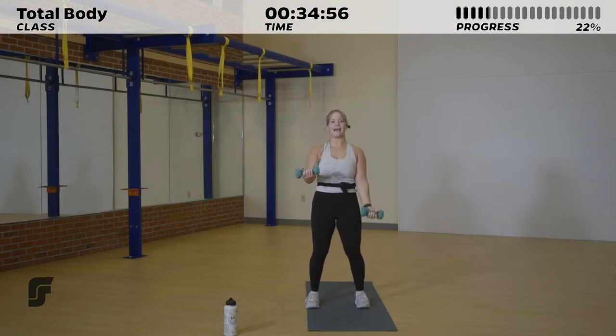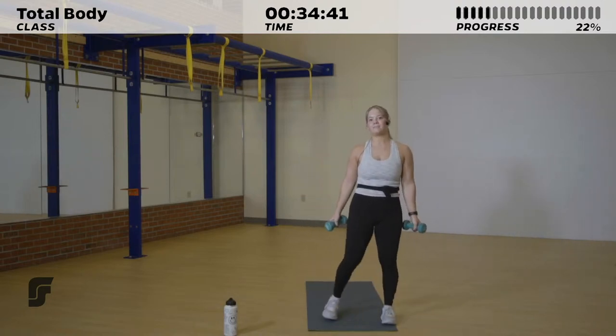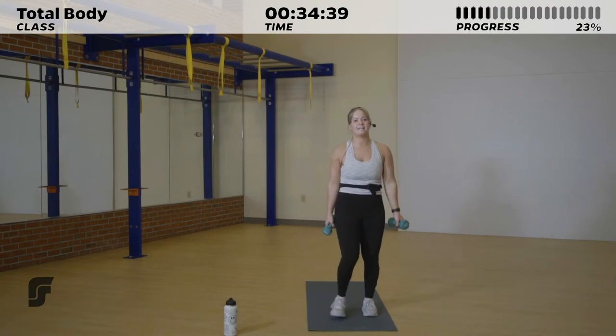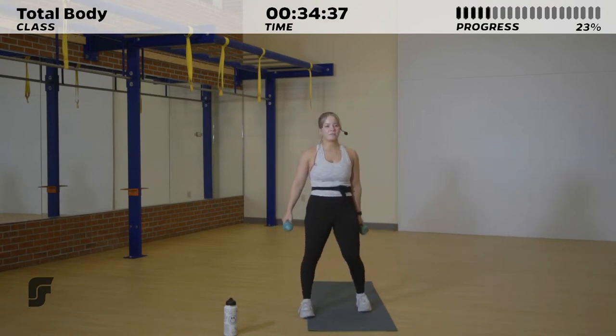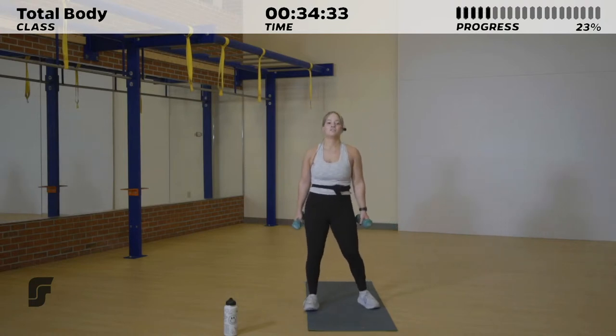We got 10 more seconds of these bicep curls. You got this. I know your arms are burning because mine definitely are. For 5, 3, 2, and switch it out. We actually got about a 15 second rest here. So go ahead, shake those arms out, and we'll get right into those double arm tricep kickbacks.